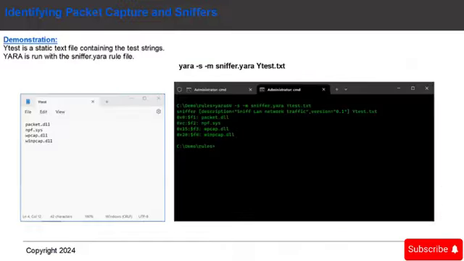Here within our lab, we have mocked up a static text file that contains the references to the packet capture DLL and system files. We've also executed our Yara rule against that particular file, and you can see that we have matches. Obviously, we've run the variation of this that has the any of them condition and does not have that compound condition that looks for the presence of an executable file as well, just because this is a static file in Notepad that we're running it against. So we've left that condition out of our test run. Test this in a variety of different ways, positive, negative testing, and also testing with the embedded check for the magic number on the executable.